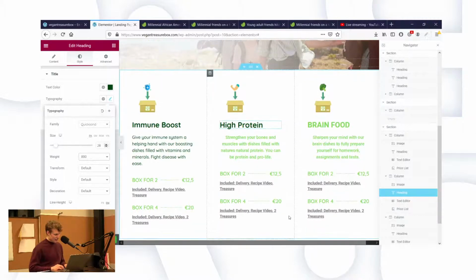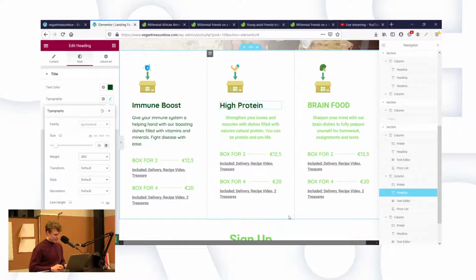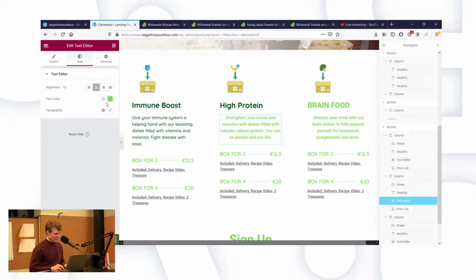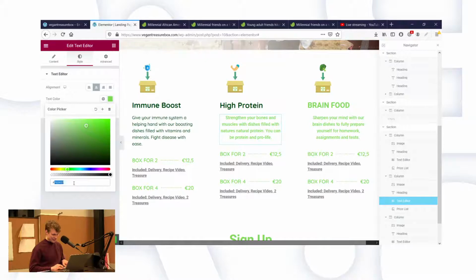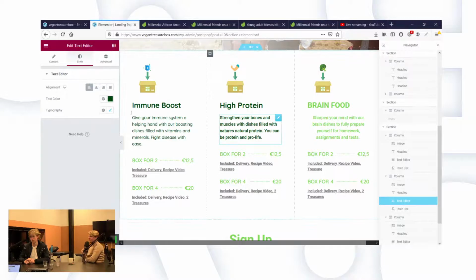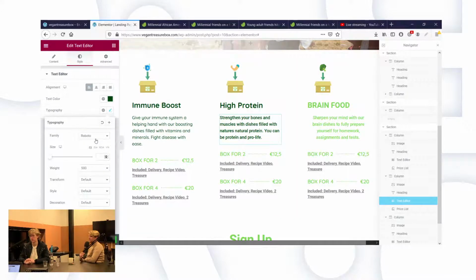They will get a recipe video. They will get a delivery. You mean the included? Yeah. You can probably do that separately, put it in a different section and then just say it once. Definitely. Sort of like added features or something. That would work. What's inside the box? Just write down what's inside the box, and you could do that when you buy one. Yes.